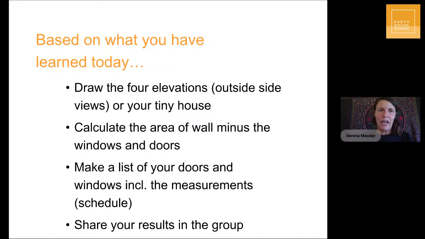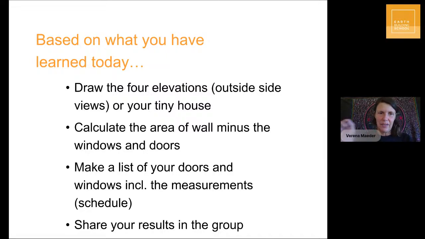And that will allow you to calculate the wall area. So far, we've only looked at the floor area of 10 square meters, but we want to know the wall areas. So for all four sides of your building, the area will be the length of the wall and the height of the wall multiplied, minus the windows and doors, minus the openings.